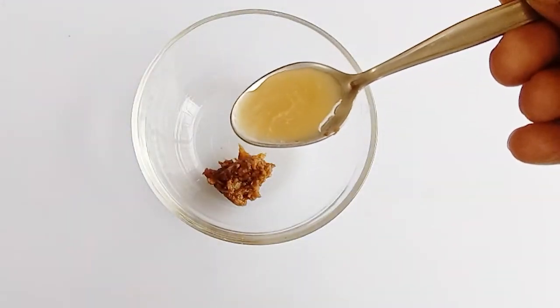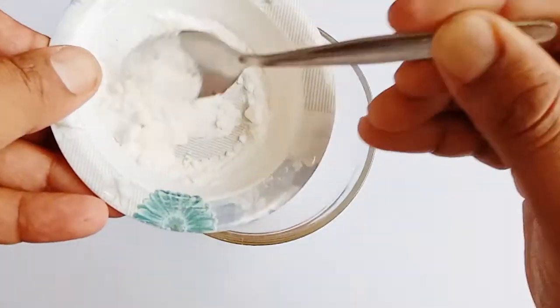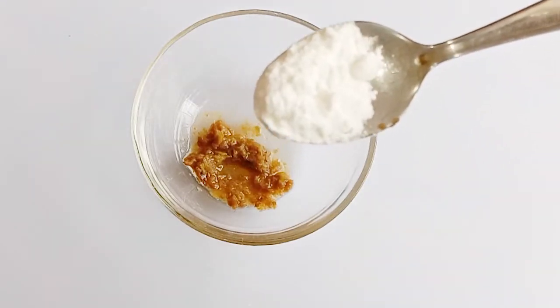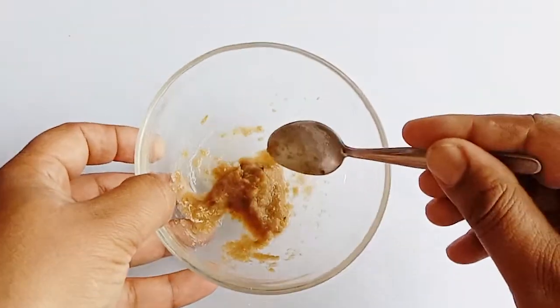Add 1 teaspoon of onion juice. Now add 1 teaspoon of apple cider vinegar into it. And at the end, add 1 teaspoon of baking soda into it. Now mix it well. Your remedy is ready, guys.